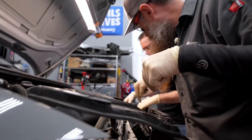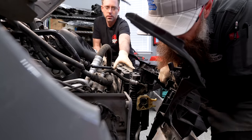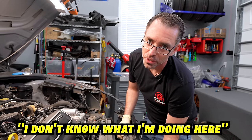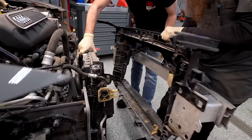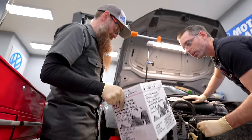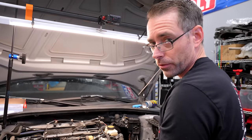If we just lift the radiator out of the holes in the bottom and leave it in, we can pull all the rest of this stuff out. I'll make sure this doesn't fall on the ground and break everything. This is a pretty big moment — we have exposed our DAZA engine. It's still all bolted up, and there's a plethora of stuff that still has to come off, but we'll get there real soon.